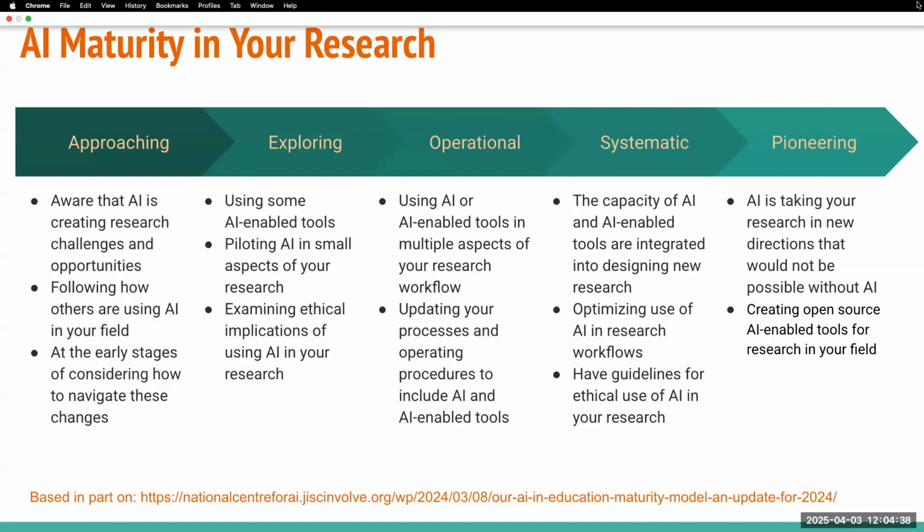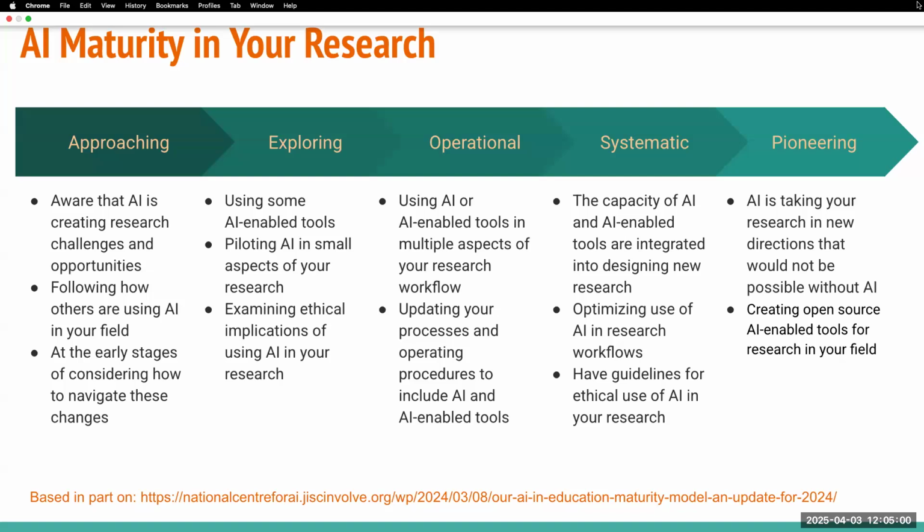Or you can then move to operational, where you're actually using those tools in your workflows, versus systematic, where you actually have the AI and AI-enabled tools as an integrated part of your research workflow and pipelines. So you're starting to optimize the use within your research.